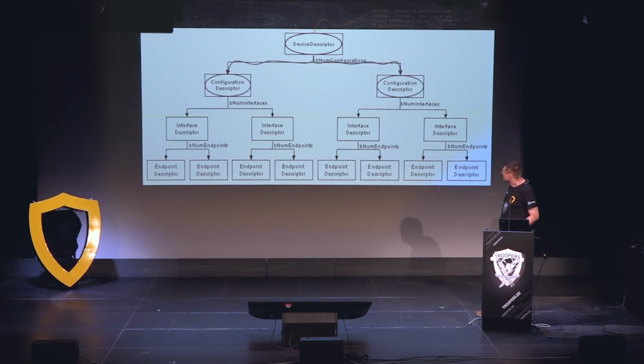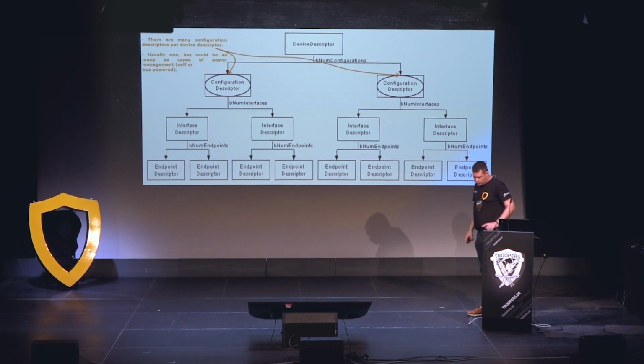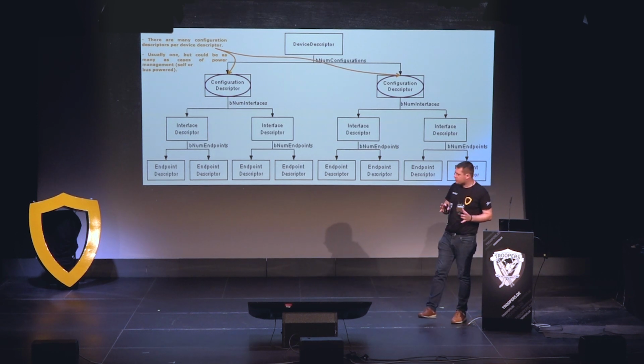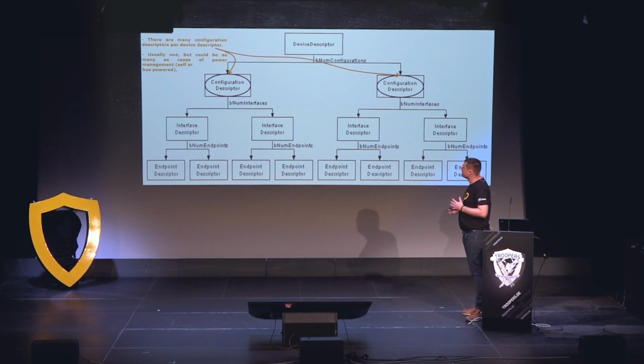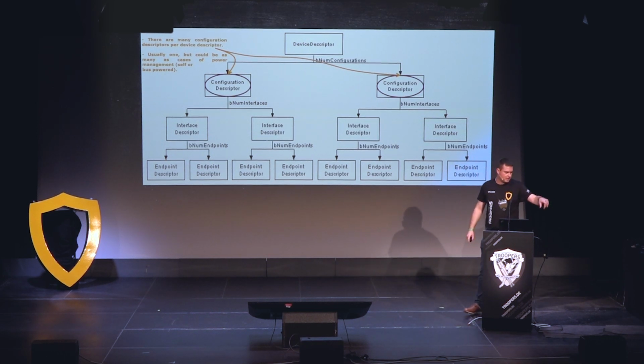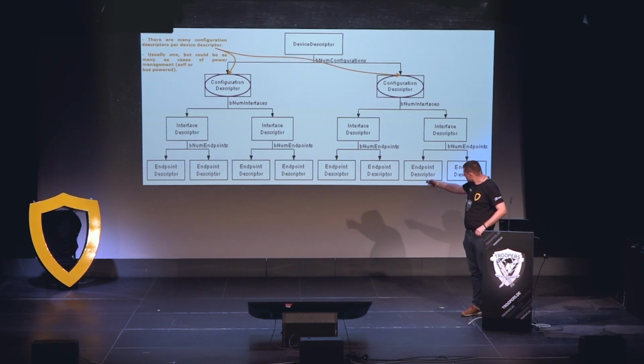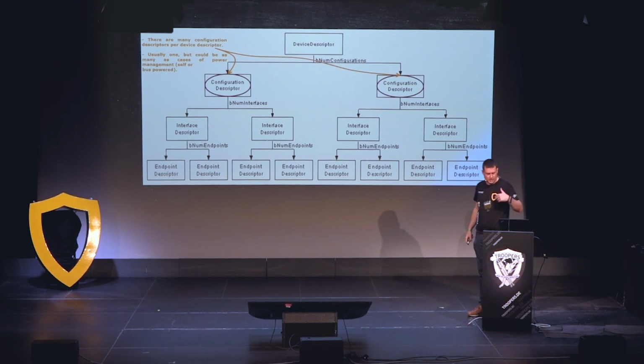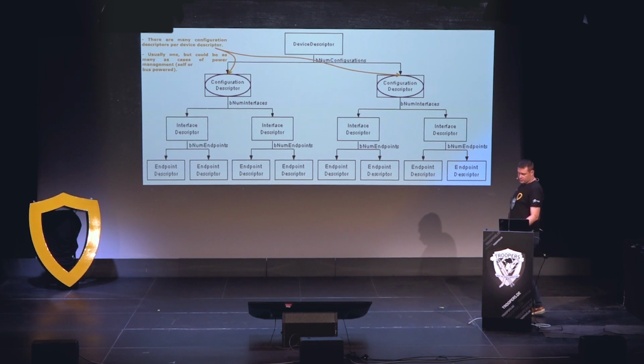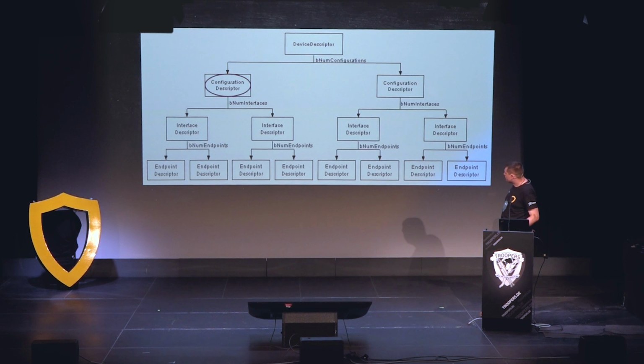Then after the device descriptor, the USB device is going to send a configuration descriptor. The configuration descriptor is mostly used for the way the device is powered, if it's self-powered or bus powered. Self-powered is linked directly to an electricity tap, and bus powered is powered directly by the USB port. So usually with keyboards, it's bus powered. Then we've got the most interesting part from my point of view, the interface descriptor.